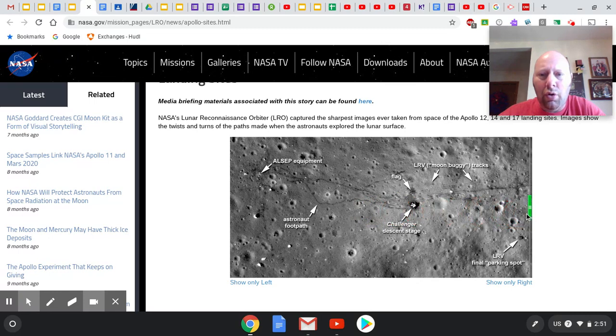And so we can look at all 6 moon landing locations. We can see where the module landed. You can even see the flag that was posted. You can see the astronauts' footprints. In ensuing missions, they would actually take a moon buggy that they could ride around on. You could see their footprints, and we left the moon buggies behind, and so you could see those.